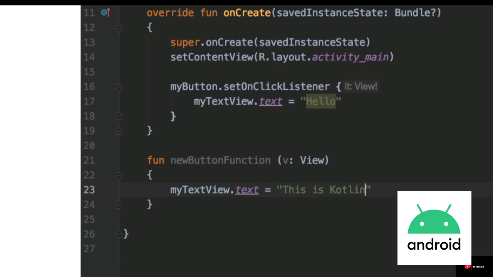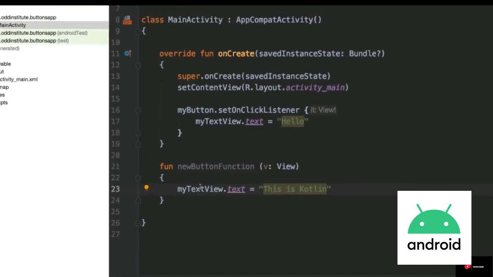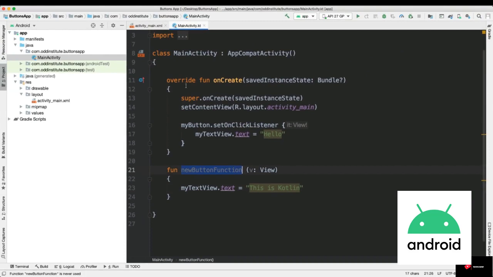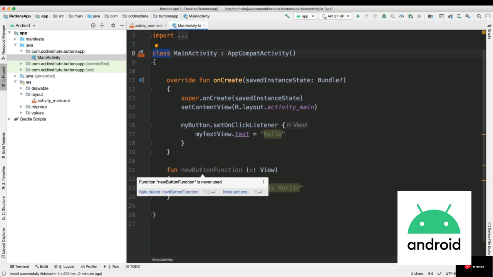But the onCreate function happens automatically when the application loads, whereas this function only runs when called. And if you're not familiar with what a function is and what a class is, don't worry at all. We're going to get two lessons where we talk about object-oriented programming, classes, functions, and methods, and all of these things are going to be super clear by then. For now, we just want to learn how we use it, some of this basic stuff, so we can build a little foundation for our future lessons.